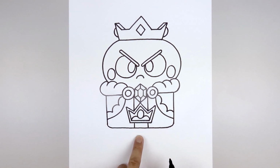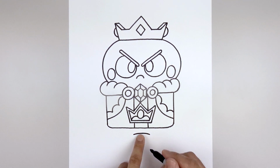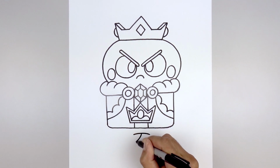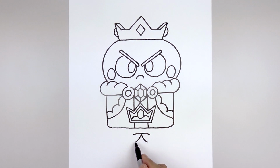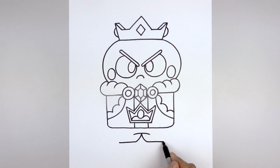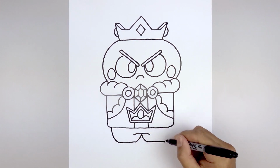Let's start in the middle, step down, draw a curve from left to right, going up and then down. And then from the center, we're going to curve down and out towards the left and right. Let's flatten off the bottom with a straight line, going out towards the sides. And then we'll round out the side of the pant, starting back on the left, curve out, and then up underneath the body.